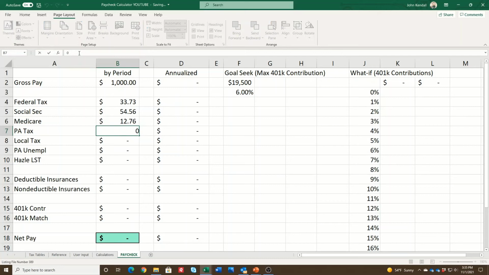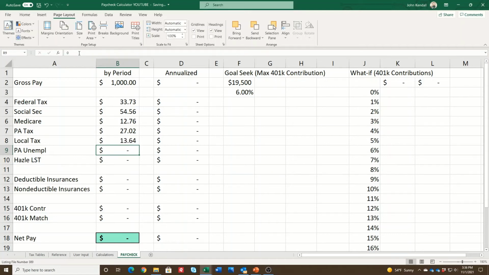All right, PA tax equals round Social Security taxable income times PA rate. Local tax is gross pay times local. Oh, no, it's just the unemployment that's gross pay. So Social Security taxable income times local rate.